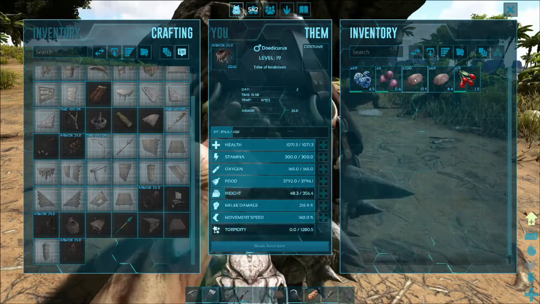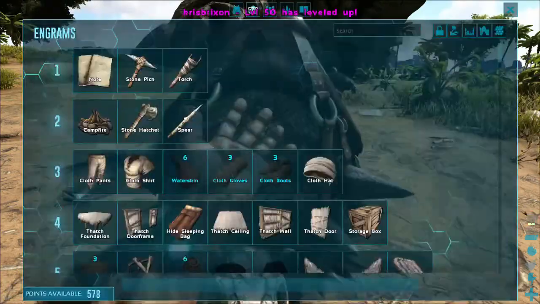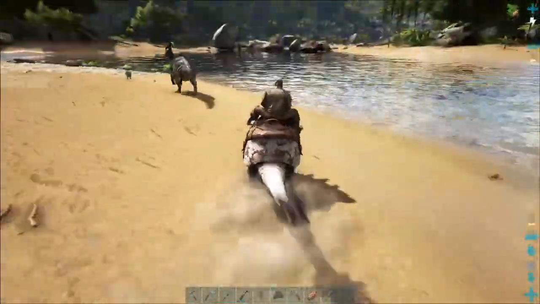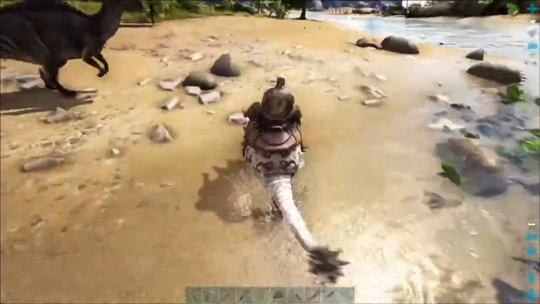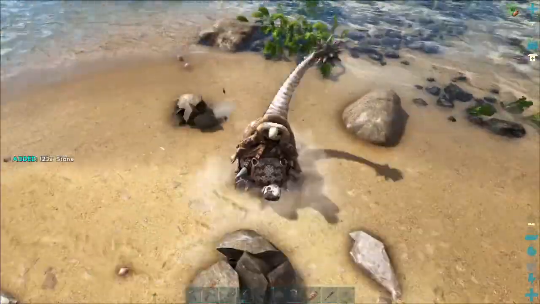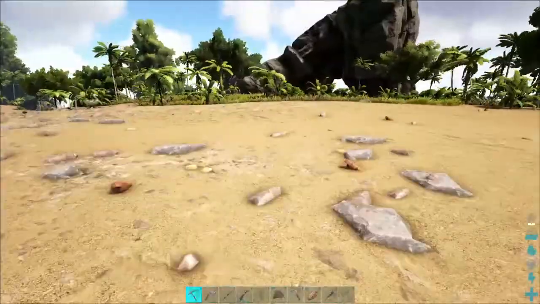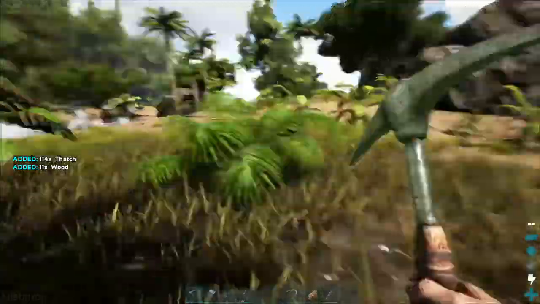Okay, so about the wall thing. If you don't want wild animals bothering you, then you do need walls. But since I'm going to be over the water, wild animals tend to not really bother you anyway. Kind of whacked a parasaur right there. So yeah, maybe you do want some walls, depending on where you're at and what you're doing, just so they don't bug you.